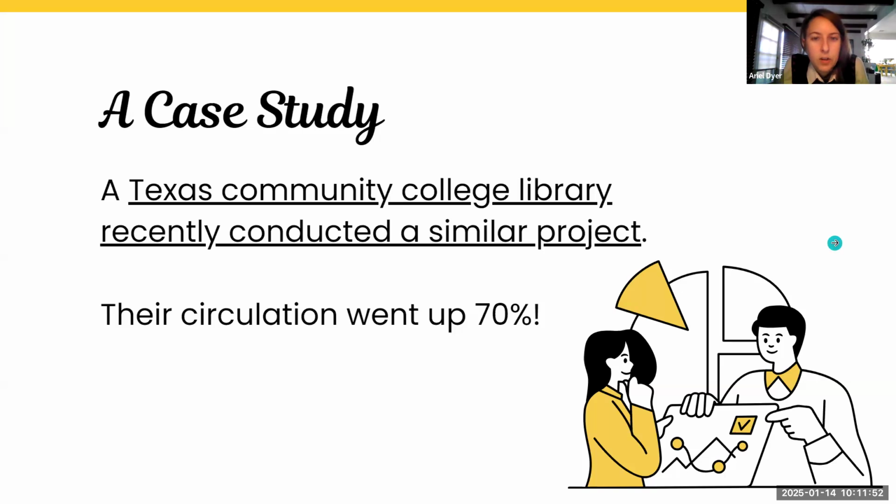But just something to consider, because I think people get scared when you get rid of titles. It can feel like, why are we doing that? But it actually does bring up circulation. That's one study, but that is something that has been shown time and time again. The American Library Association has a lot of materials for librarians to justify weeding projects, and there's a lot of data out there that suggests that circulation goes up.